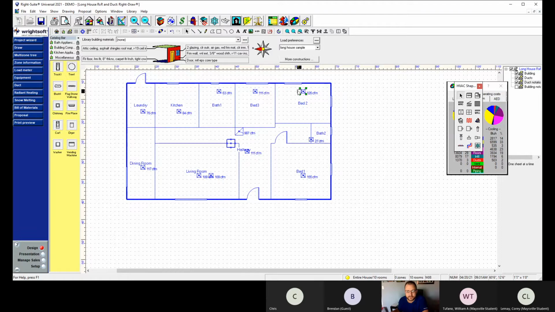So now I can put these wherever I want them. Usually you want to put them under a window and you want to make sure where everything's located, because obviously you're going to have stuff in this house. So you might need to say, okay, where are the cabinets in the kitchen going to go? Where's the toilet going to sit? Where's the laundry stuff going to sit? And you kind of got to work around them. Usually you want these on an exterior wall and you want your returns on an interior wall.